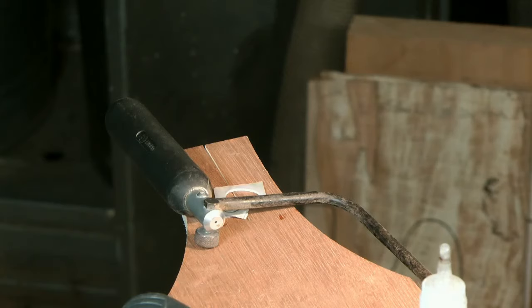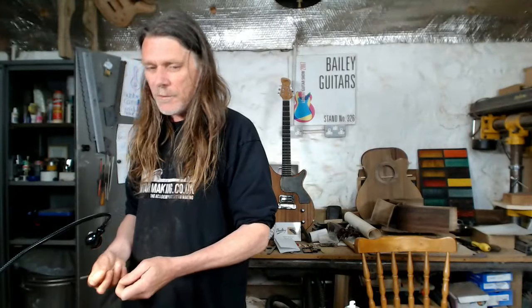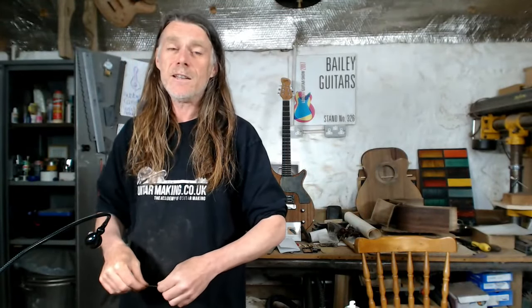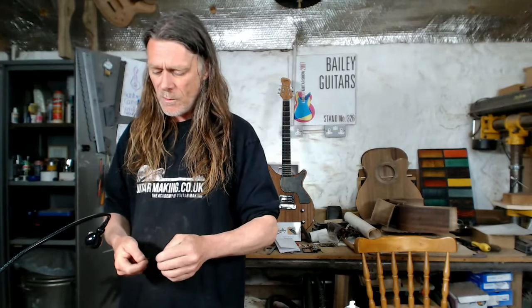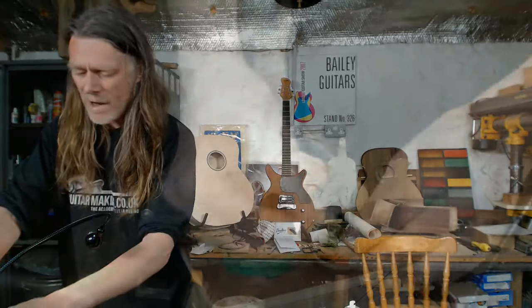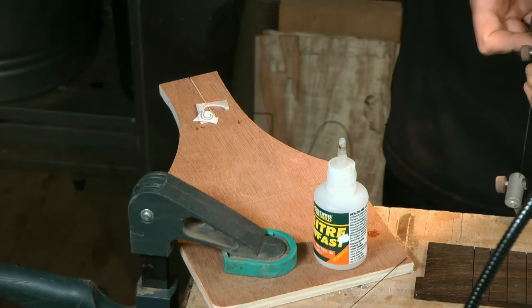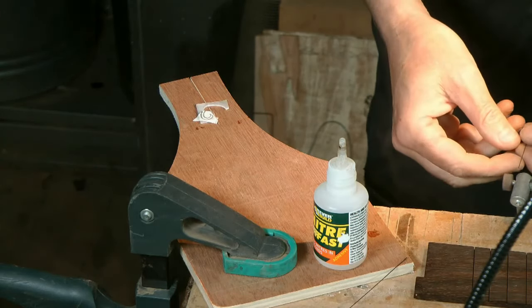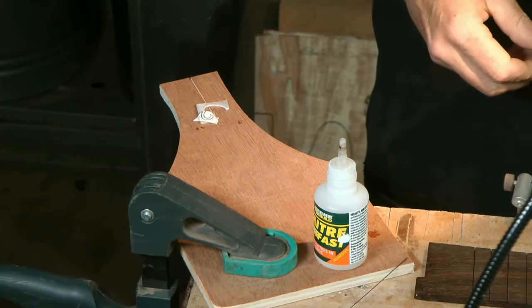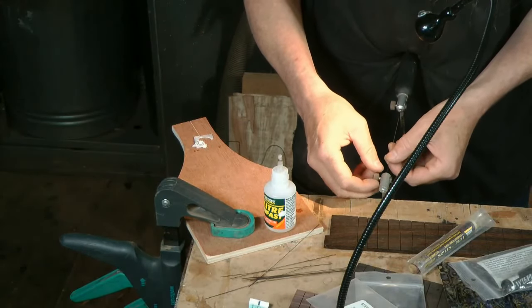So the blades are so fine, it's incredible what you can do with these. So you can set yourself up for doing guitar inlays very inexpensively. Less than 20 or 30 pounds for a saw and some blades, and you're away. So let's clamp that in there. A little bit of tension on it.